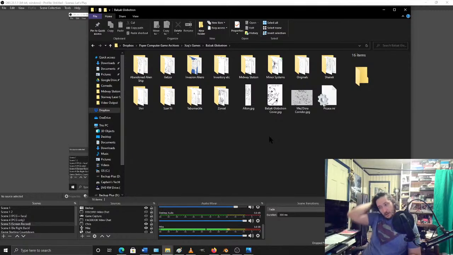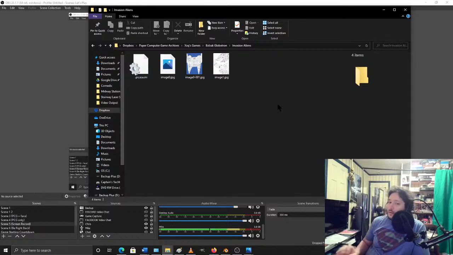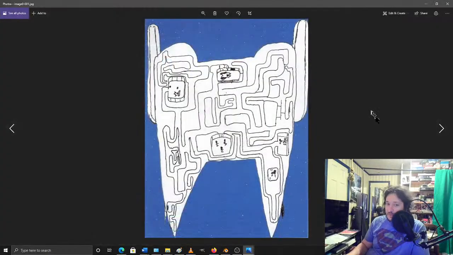Alright, so BALZAK wakes up in a cell. He wakes up in a cell on a ship.